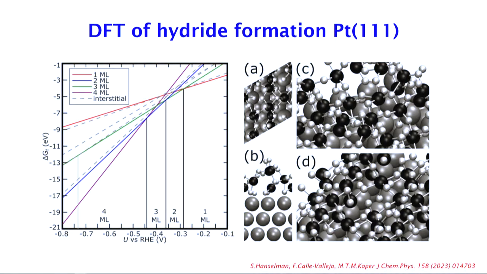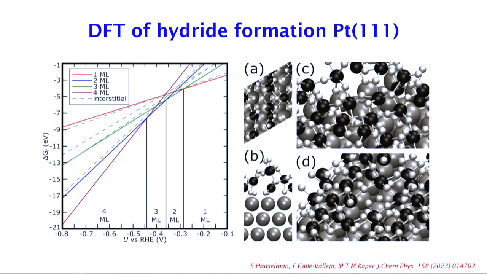But once you make 3 monolayers of hydrogen, you see that the platinum starts restructuring, and you start making more coordination type compounds, platinum hydrides on the surface. And this happens already, at least thermodynamically speaking, at potentials that agree quite well with where we see the cathodic corrosion. I should say here, we did not include cations and we did not include water. But at least it gives us a first idea that this is potentially thermodynamically possible.